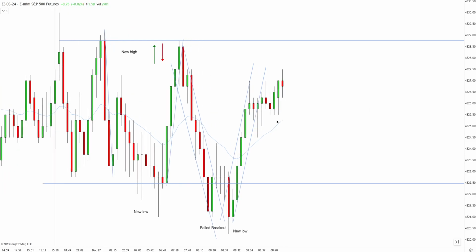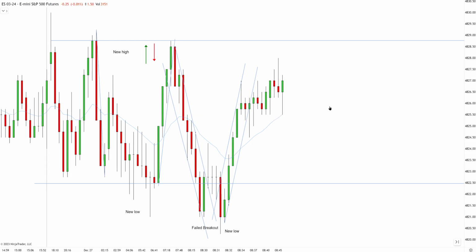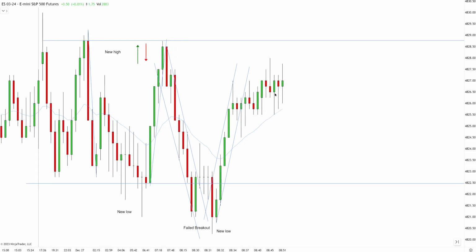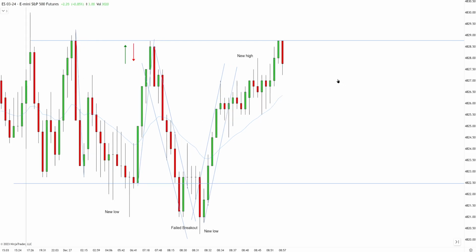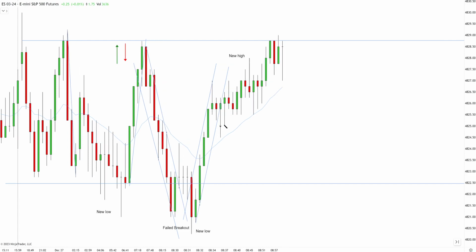But there was no second entry long at the EMA. Everything is far from the EMA. So unfortunately, I cannot go long. Now we are touching the EMA, but we already have a break and a new extreme. And this is important because the trend line rule played out. Now you may point out, okay, there is a potential spike in a channel like this. Isn't this spike in a channel valid?